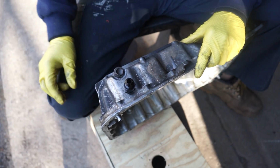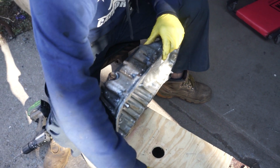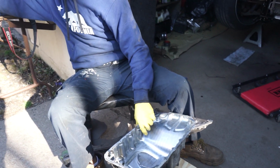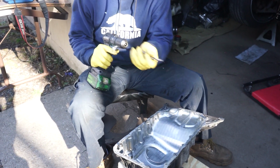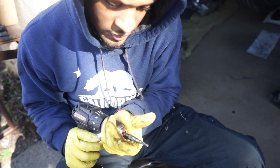Checking the center point right now. Yeah, that's good. So now we're gonna open up the hole gradually, that way we don't overshoot the size of the hole. Or you could use a micrometer if you have one and just measure it. This bit goes up to 9/16 is the biggest, or maybe 1/2 inch.